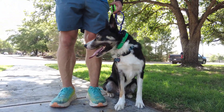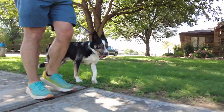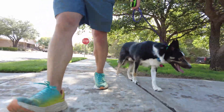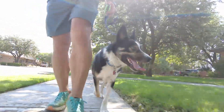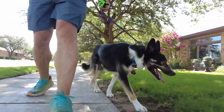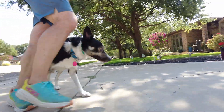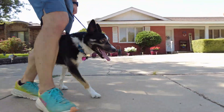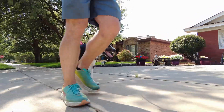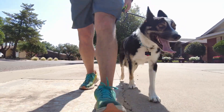Follow us for just a second and I'll coach you through it. We're starting out in a sit, then we lead out and simply say 'Rowdy, heel.' I've got him on my left, which is typical. As he's going out there and you see that leash tighten, I'm giving him a slight correction with both the leash and the e-collar. Good — yes! It comes back into position, and I'm going to praise that, marking it with 'yes' or 'good.' Now if he starts to lead me a little bit, I say 'heel' and we start walking in circles. My goal is just getting ahead of him, teaching him to get out of my way so he doesn't know where we're going. Good — yes! See, immediately he drops back.